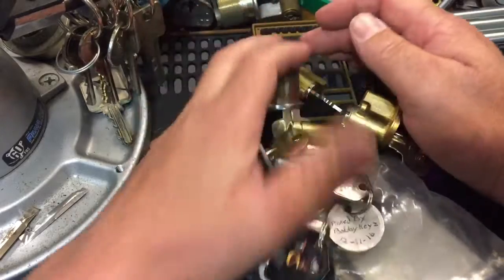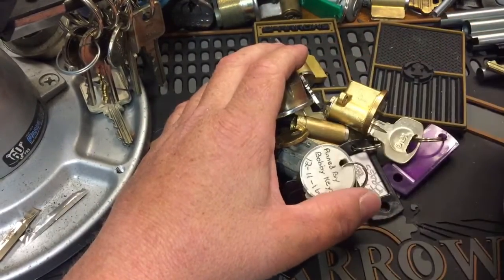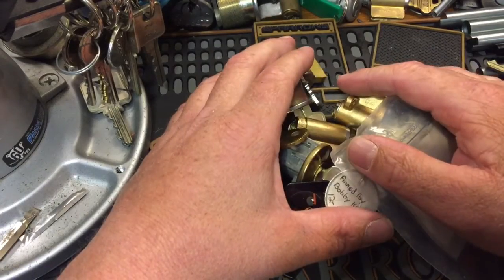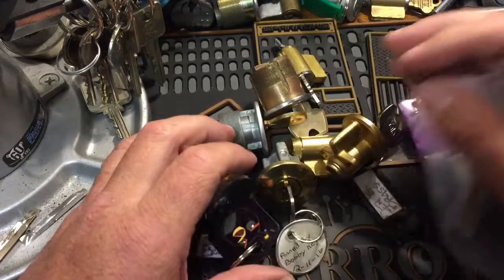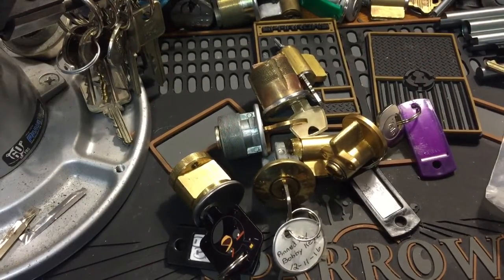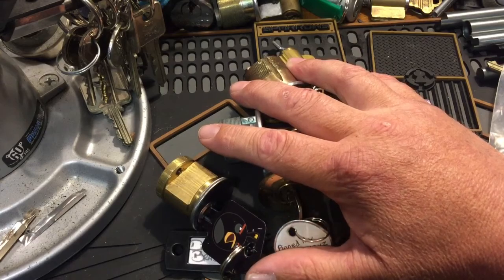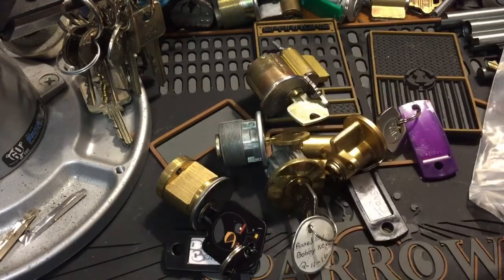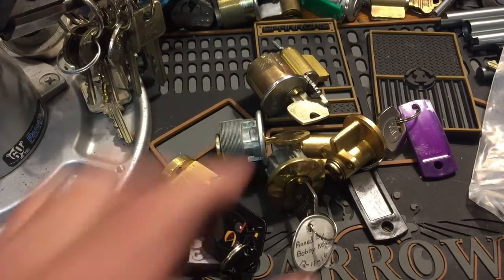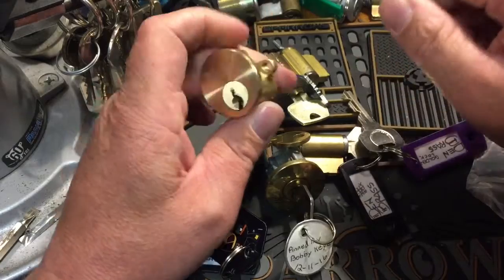Very cool package, and thank you Den Brass — I appreciate all the locks. I'm gonna pick one of these locks and see if I can pick it on camera. But in case I fail — keep your pick to yourself, if you don't have consent keep your pick to yourself. And have a good one. But let's see if we can't pick this one on camera.